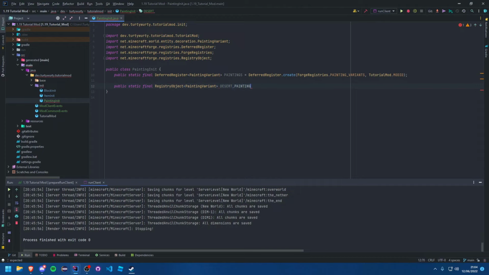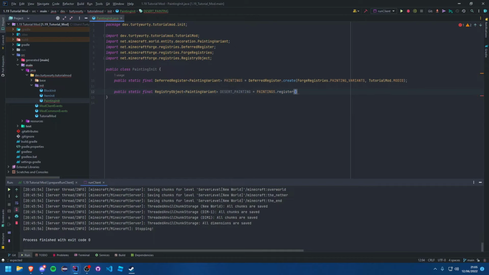DESERT_PAINTING is equal to PAINTINGS.register, and then this will just be the name of your painting. Mine is going to be called desert, and then it will be a supplier of a new PaintingVariant. Now this will just have two integers as the parameters. These integers are the width and the height.